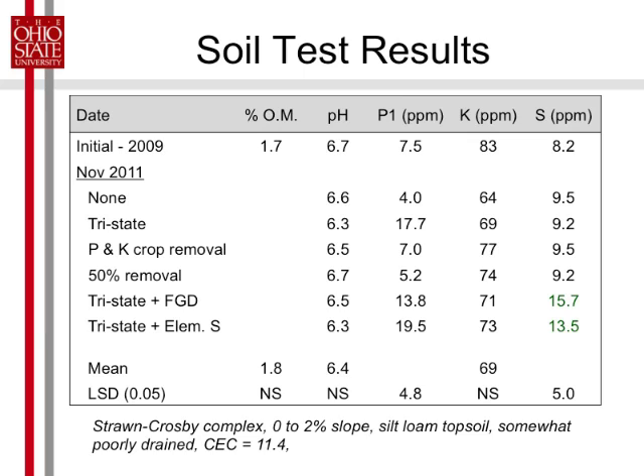Above 20, you should be — as Kevin said — 25 to 40 or 50 for alfalfa. We're down to 7. This is probably true for a lot of soils in eastern Ohio, too. 83 parts per million potash, which is slightly below the critical point below which you expect yield loss. So we really did need to put on potassium. The sulfur soil test isn't very reliable — you should use a tissue test — but we tested it anyway at 8.2.